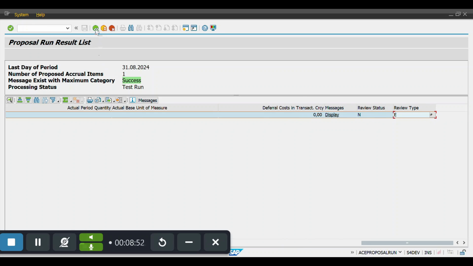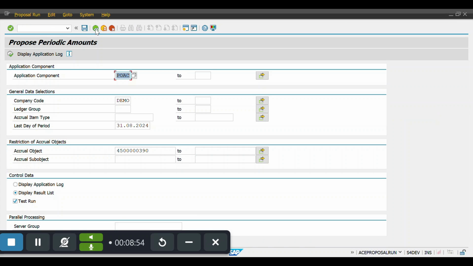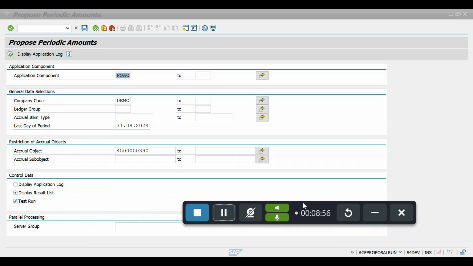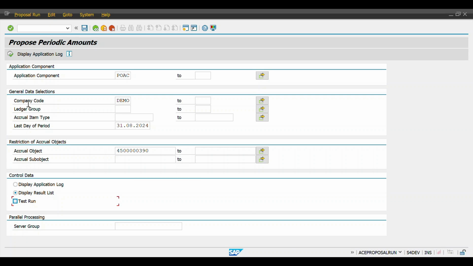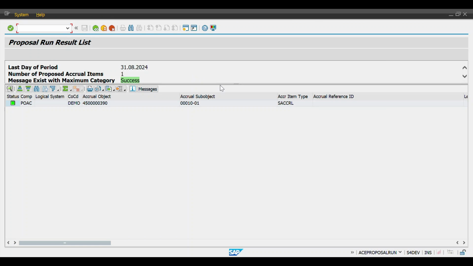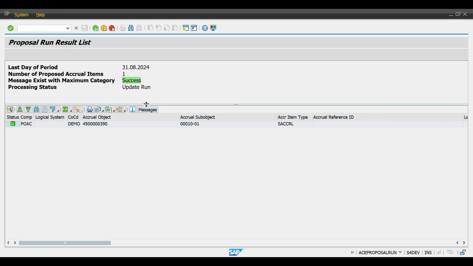And now come one step back here. I will remove the test run and then click on execute here. Now you can see the messages from here.